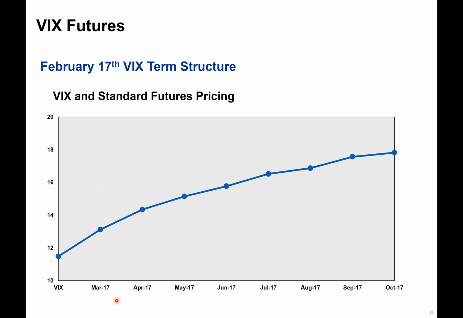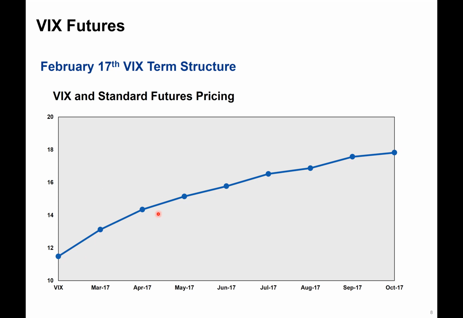This is typically how the pricing of VIX looks. This is one of the smoothest examples of VIX and the futures pricing, but it's also a time frame when VIX was down around 11.50 or so. And this is February 17th. It's actually the day after February expiration. So there was about a month to March expiration, then another month. And you can see as we go farther out, there's a consistent move higher. This is the typical, what we refer to as term structure for VIX futures pricing.